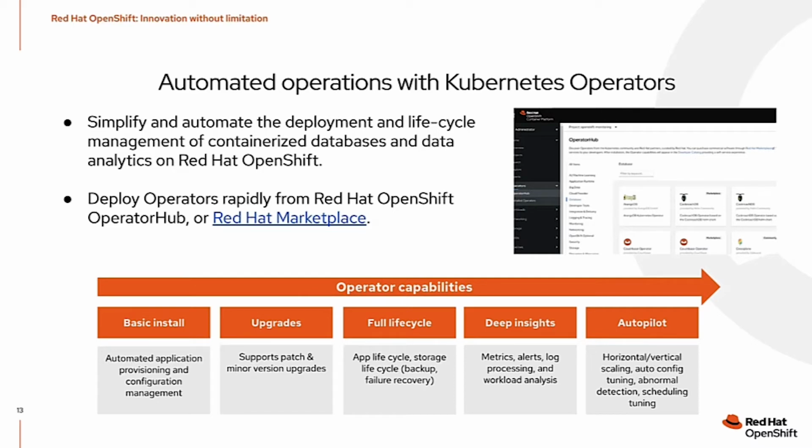And there's a variety of ISVs, as you can see here, that have made those custom operators available on Red Hat OpenShift. And Red Hat continues to actively work with ISVs to ensure that the operators are certified on OpenShift, they're secure, and have frequent, regular scans to ensure their integrity. And all of these capabilities are additional tools and accelerators to help overcome the barriers along the digital transformation journey.